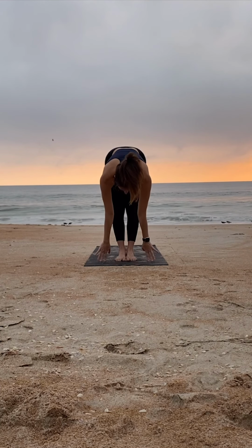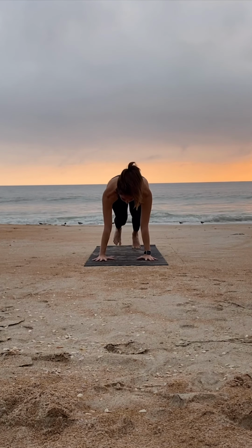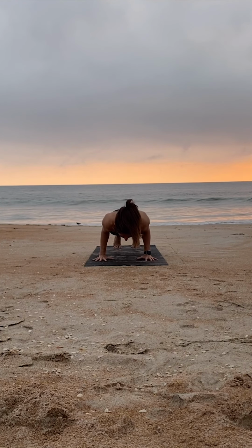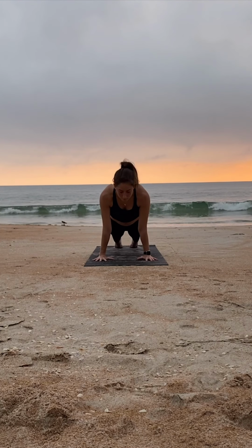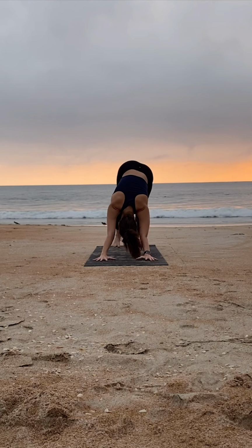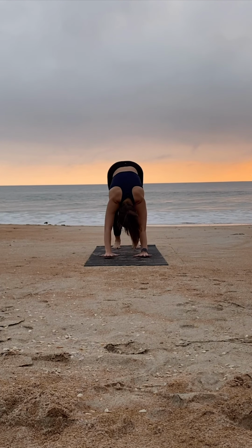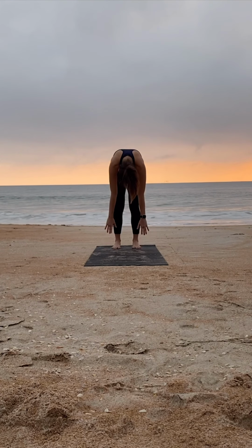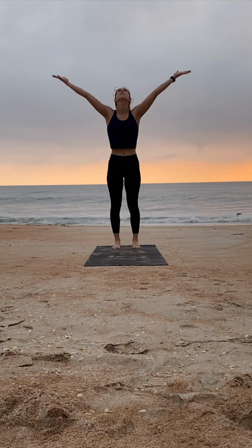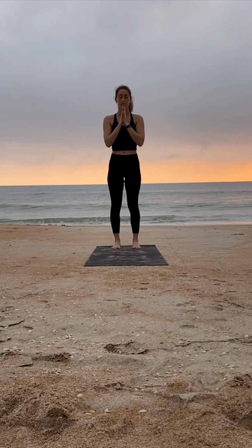Inhale, halfway lift. Exhale, plant your hands, step back, high plank. Option for a low plank. Upward facing dog or cobra to downward facing dog. Begin to walk your hands back to your feet. Put a gentle bend in your knees and round all the way up. Reach up with your arms and then exhale hands to heart center.